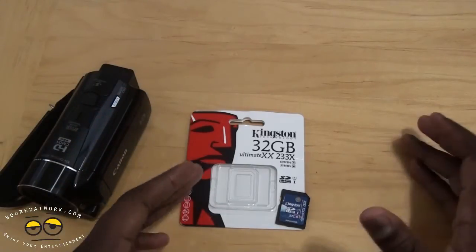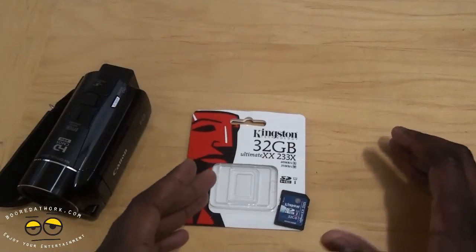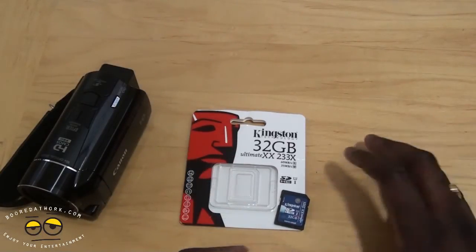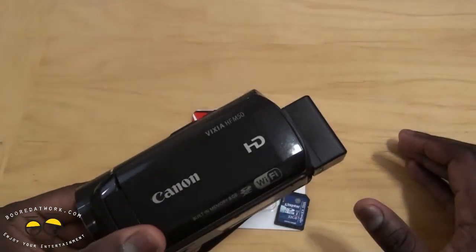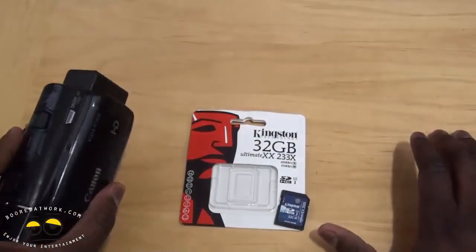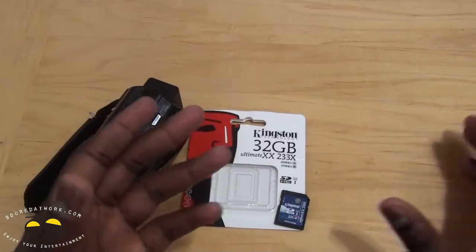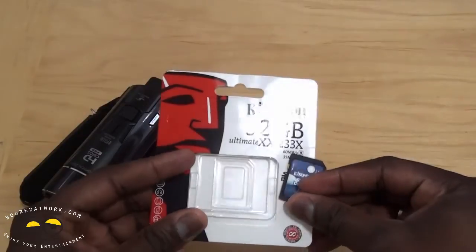Well, the thing here is that if you're into video or photography and you get a camera and you want to use a flash card, or if you're using a camcorder, for instance, like the Canon M50 here, which has the ability to take in a flash card, or say the Canon M500, which is the same camera but doesn't have any inbuilt storage and uses a flash card. This is the best card for you to get, for my money anyway.